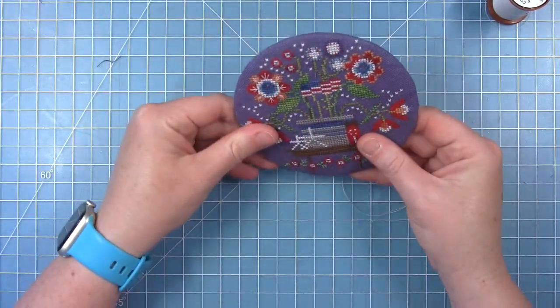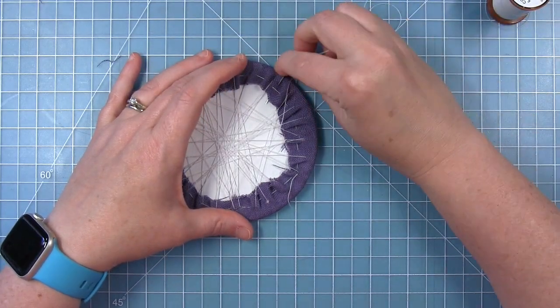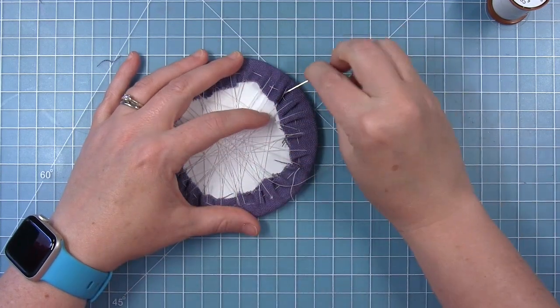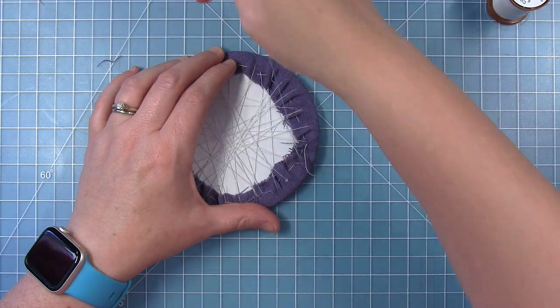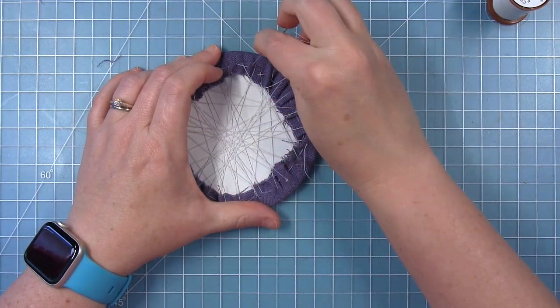And that looks really good. I think that all my little points are pulled out of the way. Everything's looking good. And so I'm about ready to tie some things off. So I'm going to pull my last couple. Figured I might as well use up the last of the thread I had and pull some more.